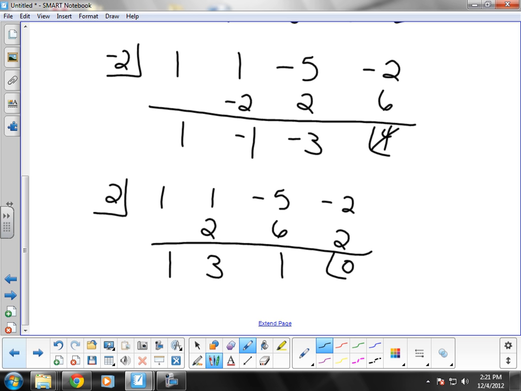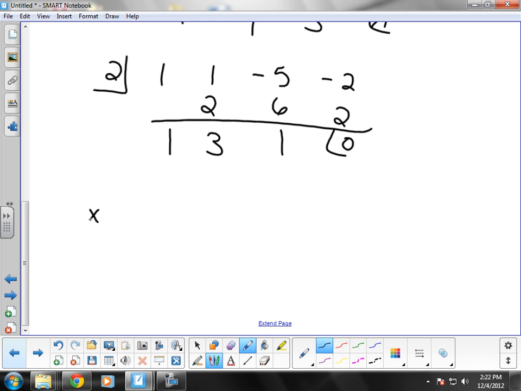Okay, so positive 2 does not work. But now we have attempted to use every single one of the other ones, right? I can't do synthetic division again because I don't have anything new to try. Because see, look, the only thing that works here that I can try is positive and negative 1, right? Leading coefficient, constant, 1 and 1. And I've already tried negative 1 and positive 1, and I got no zeros for both. So the only thing I can do at this point is I have to do the quadratic formula.